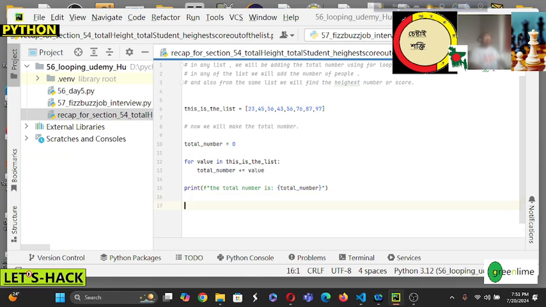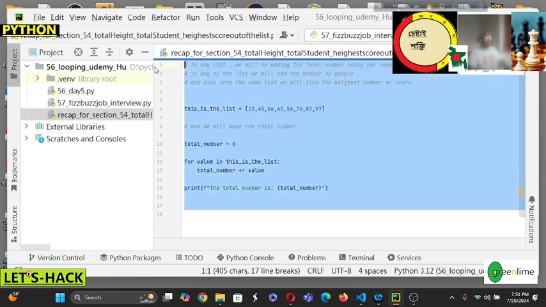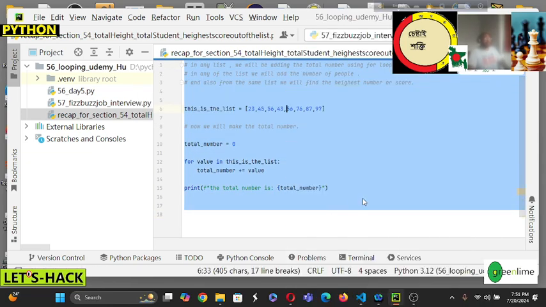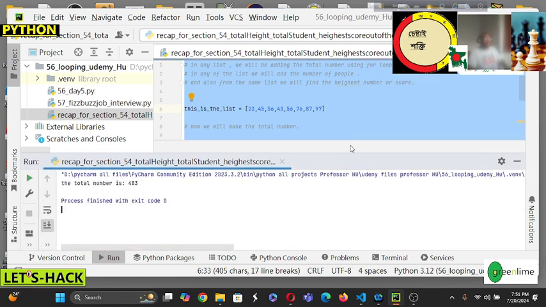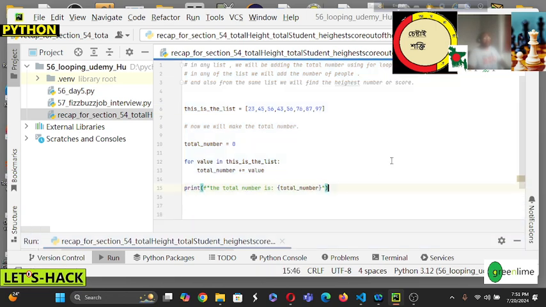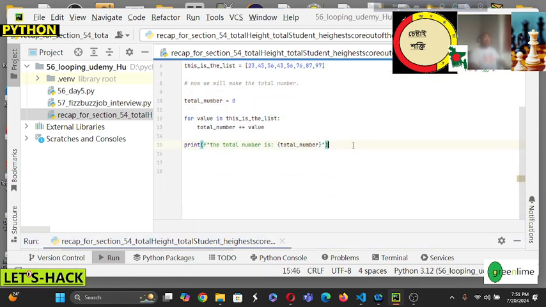Can you see? Control S and run it, because sometimes it doesn't run, it just runs the previous one. So the total number is 483. It just ran it. So we can find out how to use this for loop.